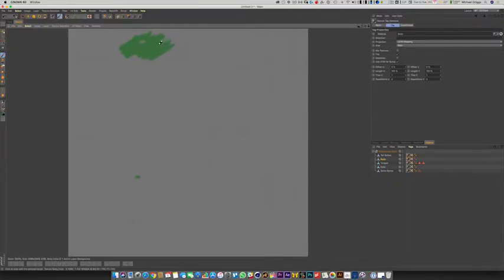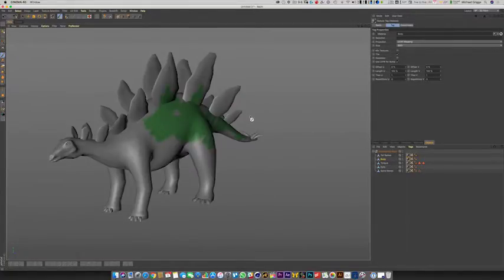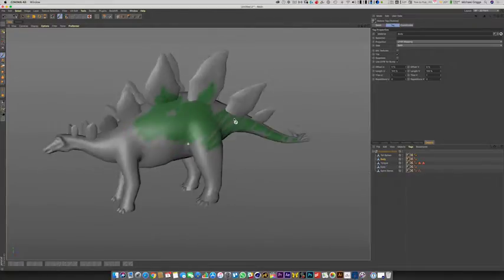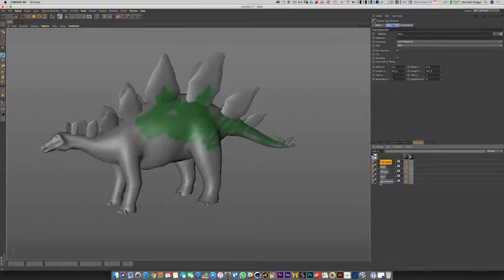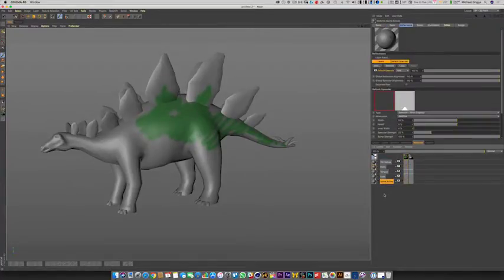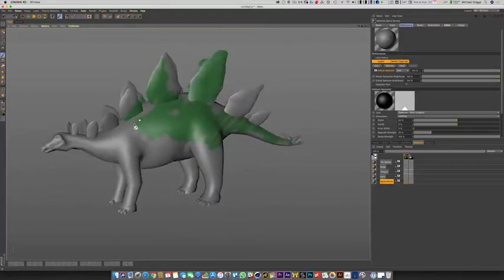I could actually paint on this and just wrap across that, and if we go back to our 3D view, you can see that that's worked. Now, if we go back to our materials, let's say we only want to do the top spines. Let's click on there, make sure we've got that all set up, and we're ready to go. I can't paint here, but I can paint on my spines. Look, as hard as I want, I can't paint on there. So that's really useful.